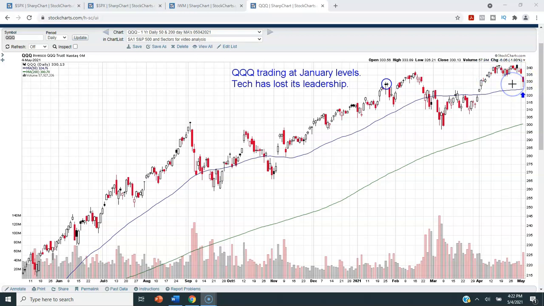So just like the other investments we talked about today, the small caps, the S&P 500, the 50-day moving average would be the first thing to watch. If we break beneath the 50, it's quite likely at this point that we would come down to the 200-day moving average on the triple Q. So it really appears that the market is stalling right here, and as we can see, small cap and tech really appear to have lost their momentum and have lost their leadership role, at least for now.